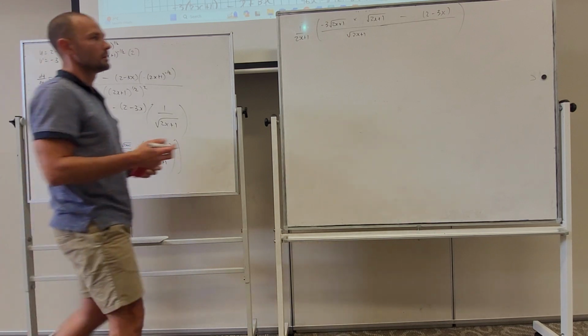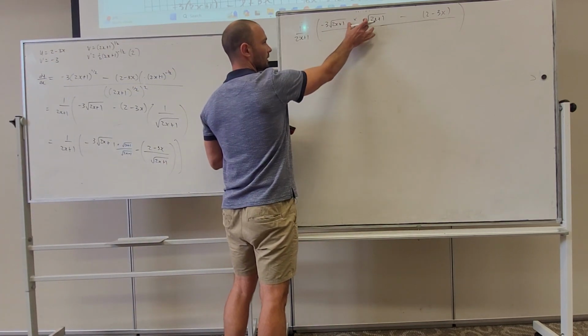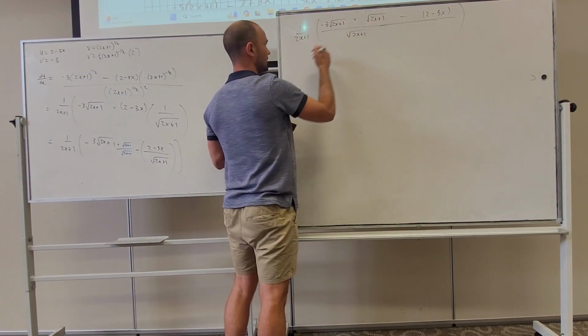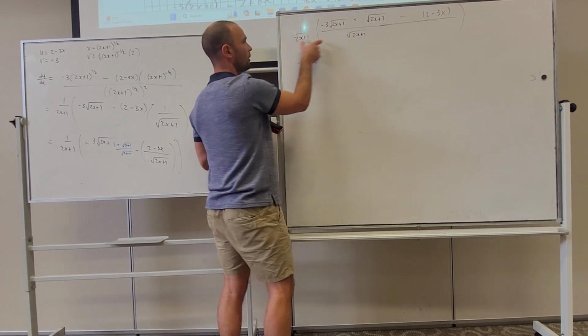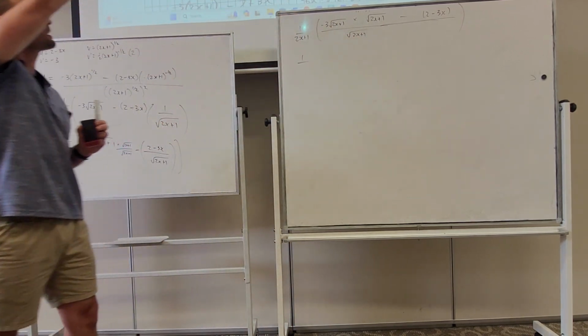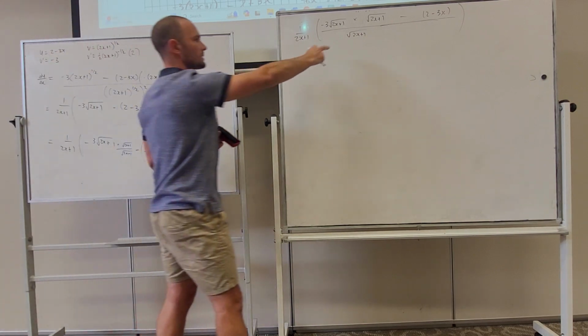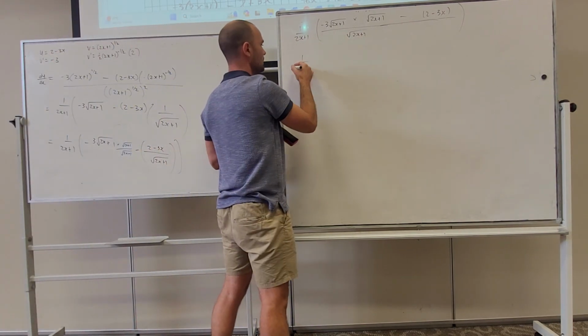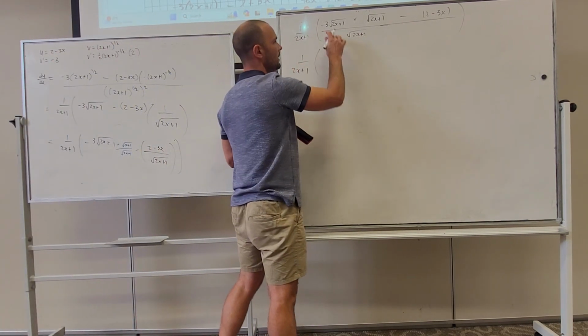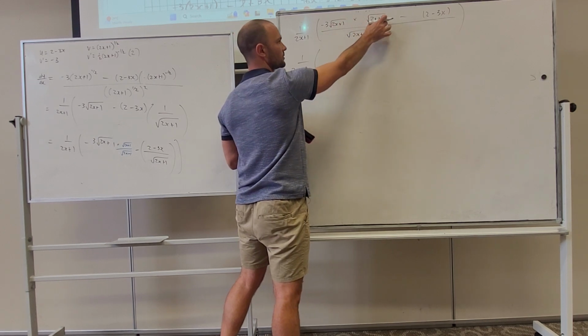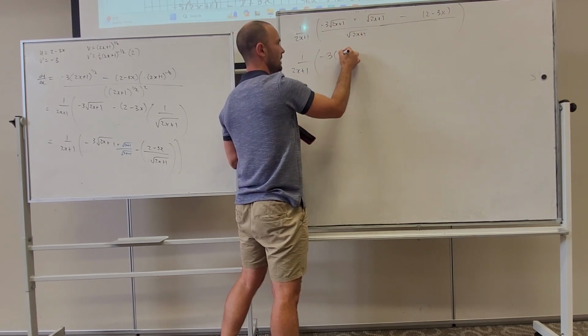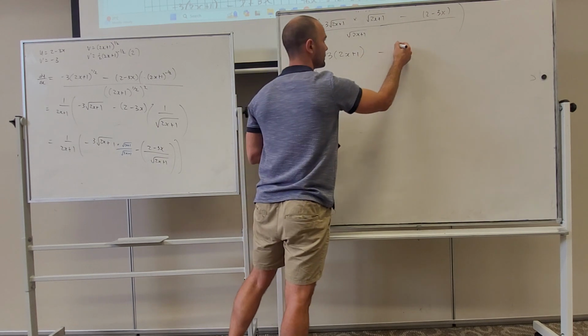Okay, so we're going to multiply that out and collect like terms at the top. And if you're looking at the bottom, that's what we have at the bottom. That's what it wants us to show. Root 2x plus 1 times 2x plus 1. So we'll just keep it there for now. In here, I have root 2x plus 1 times root 2x plus 1. That just becomes 2x plus 1.